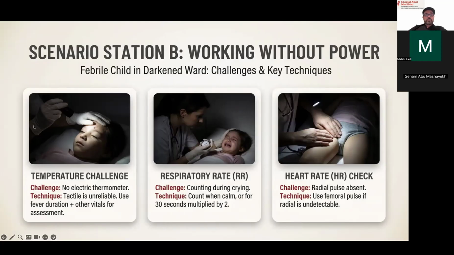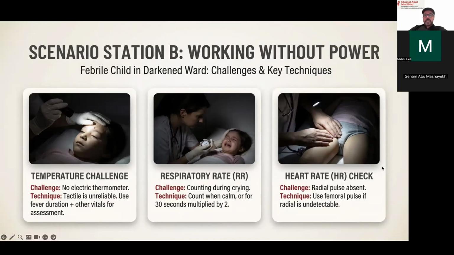When it comes to the respiratory rate, I wouldn't rely on machines. It's just the good old-fashioned way. Imagine I was in a university hospital in the United States and my attending was making me measure manually the respiratory rate. Even in Western countries where we have the machines that do that, we rely on ourselves because our patients depend on that. Machines are not always accurate. They're most of the time accurate, but you need to always verify it. So count when you are calm and they are calm, for 30 seconds and multiply by 2. That's the respiratory rate every minute.